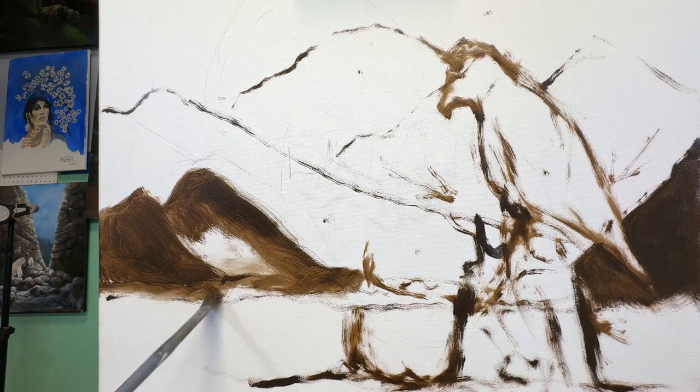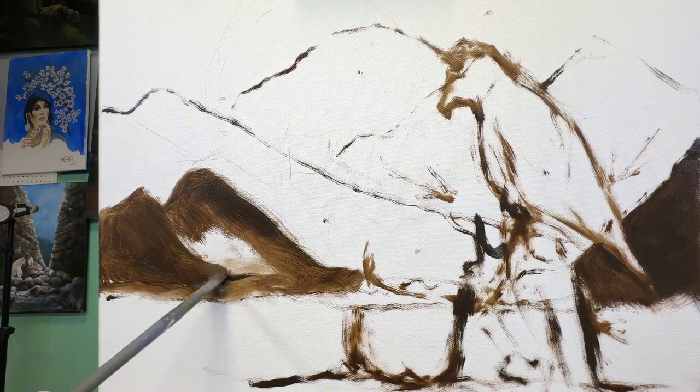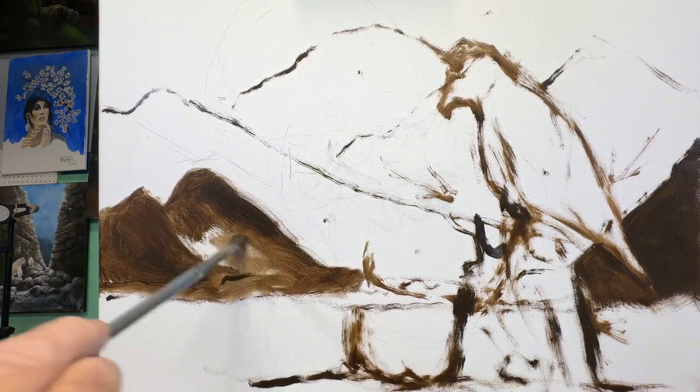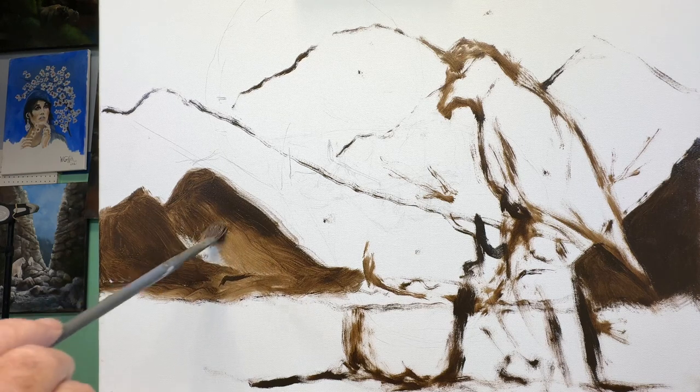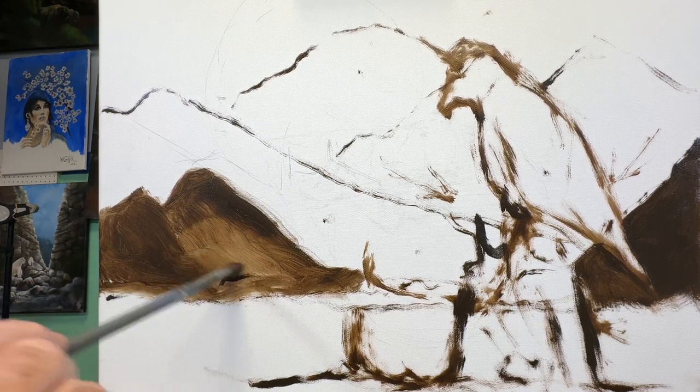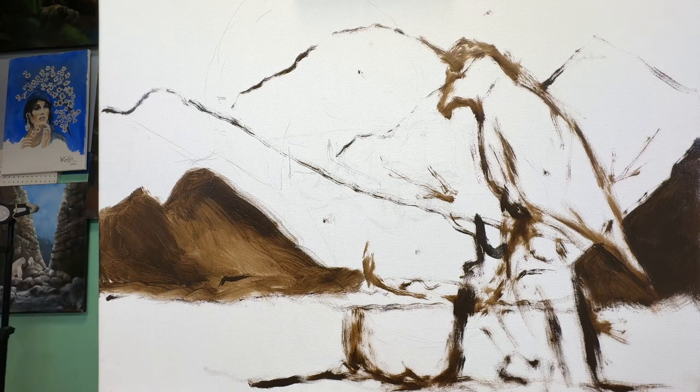Now, tones are changing a little bit here and there just to reflect some of the sunlight that might be coming through. Notice it's a little lighter. And really, I'm not doing anything with the paint. I'm just not putting in as much paint on the canvas. So I've kind of created a little bit of that. And this one tends to go on up above here.